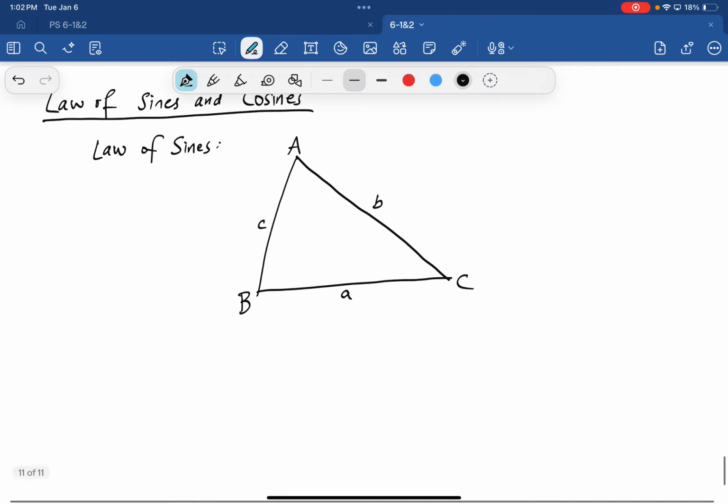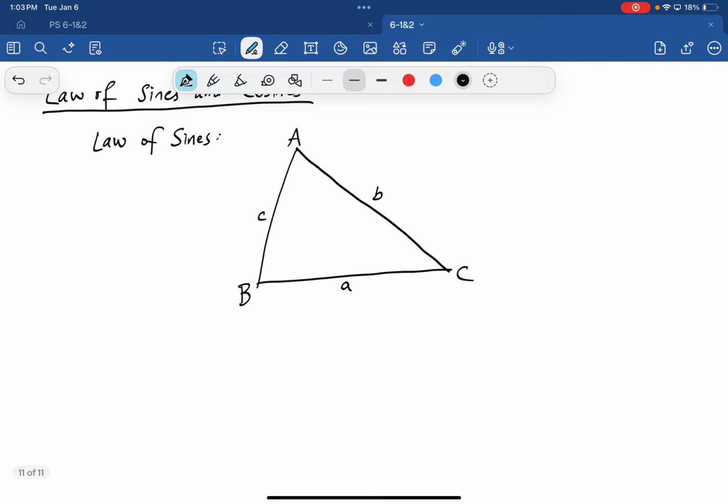So, law of sines is this rule. If we're given the triangle in this configuration, then law of sines tells us that sine of angle A over side length little a is equal to sine of angle B over side length b, which is also equal to sine of angle C over little c. So all three have the same ratios. That's law of sines. Very easy to remember. You just have to make sure that the angles and the sides are opposite one another, that they're the same letter.